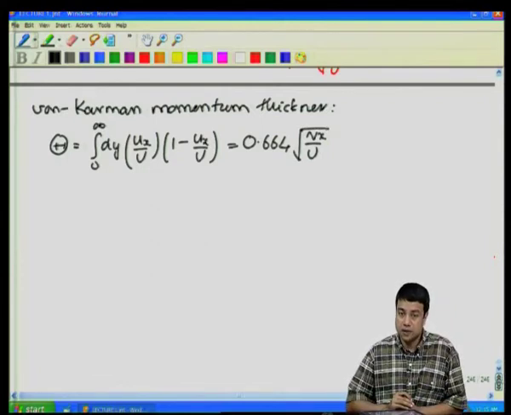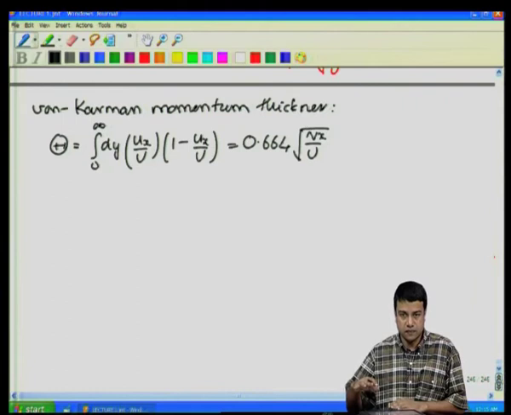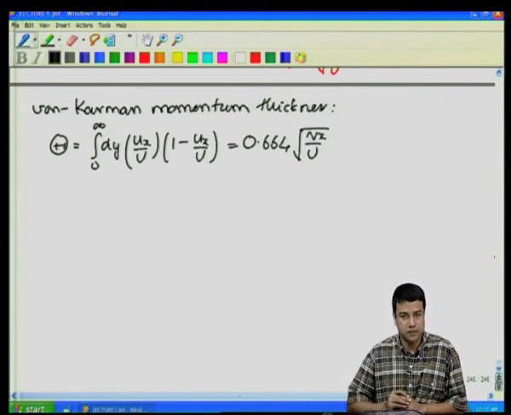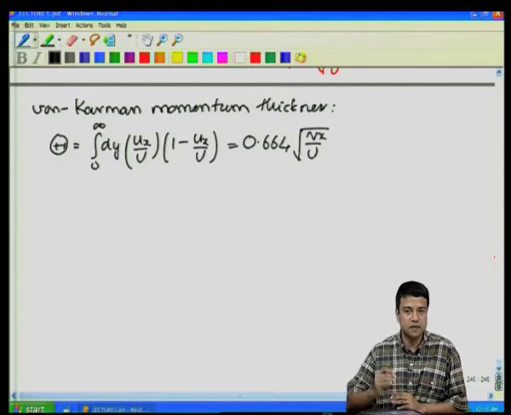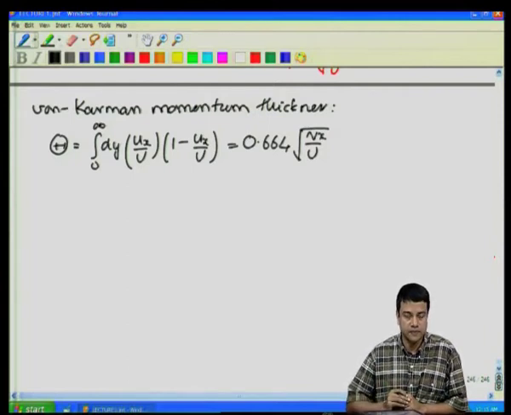Finally, we can also calculate the shear stress acting on the surface. As I said, you have a plate past which there is fluid flowing. The fluid has a velocity U far away. Near the surface, that fluid is being slowed down because of the presence of that surface, because of the momentum transfer from the surface to the fluid. That results in a decrease in the momentum of the fluid, and of course, that also exerts a force on that surface. You can calculate both the stress as well as the force on that surface.